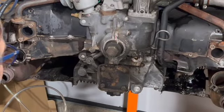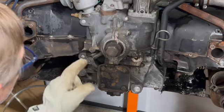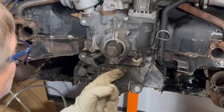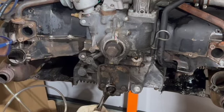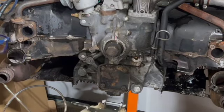We removed the cover. I kept these screws in place so I don't lose them, and I installed these back very loosely. And now we're going to remove these 8mm nuts. Is actually a 13mm socket. I got an oil pan here in the bottom, and so what proceeds next is to remove this plate right here so that we are able to install this support here in the bottom.